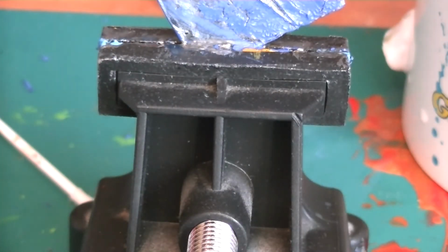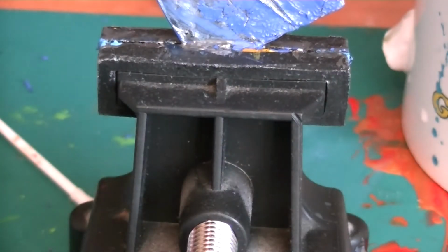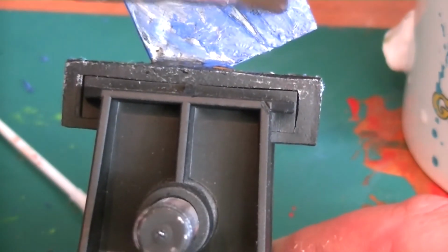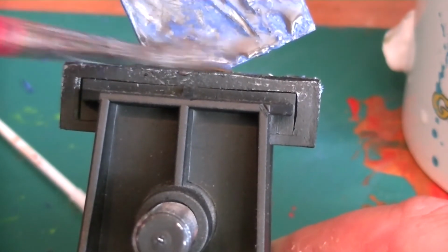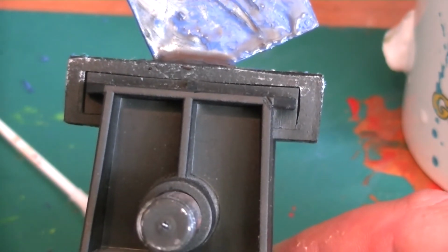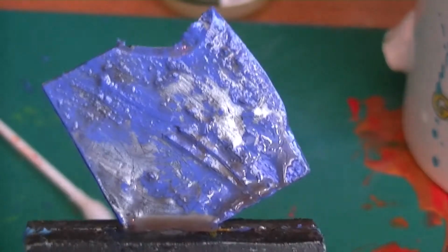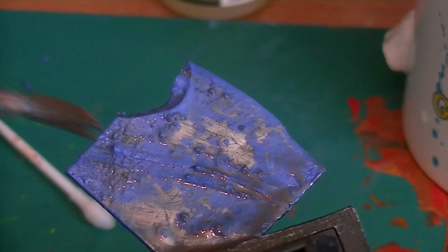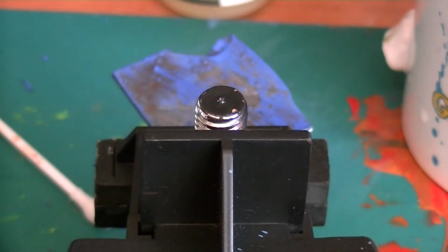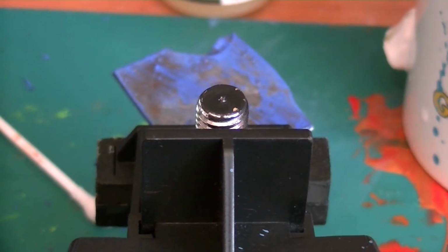I'm just going to try a little bit of umber shade at this moment in time, and literally all you do is get some on your brush. I'm going to water it down a little bit though, because this umber shade is a bit thick, and you don't want it to completely ruin it. So I'm just going to paint it on like that. Paint it on a little bit more, make it look a bit dirty and stuff like that. And then I'm just going to leave that to dry for a little bit, and join me again in a second.